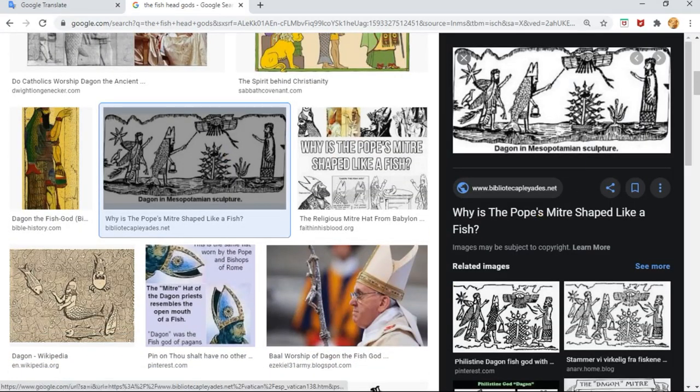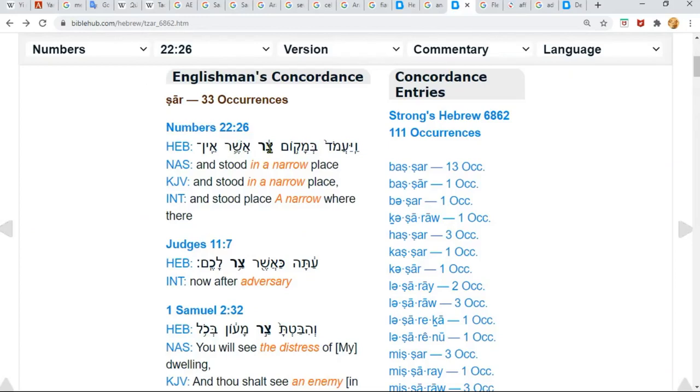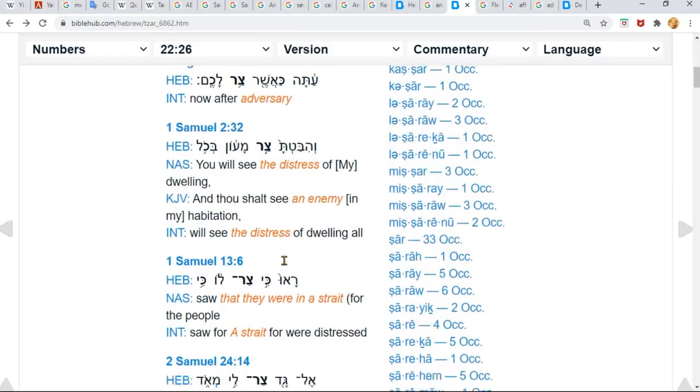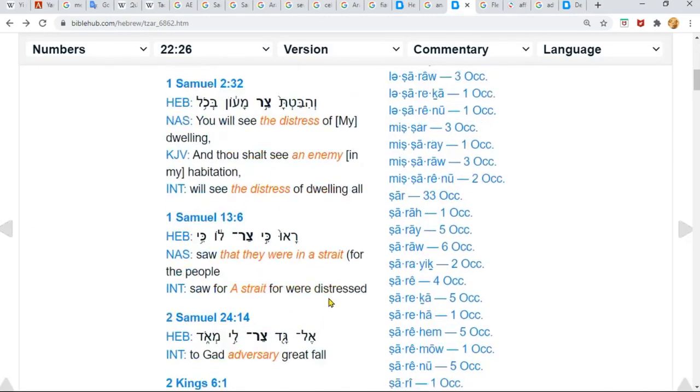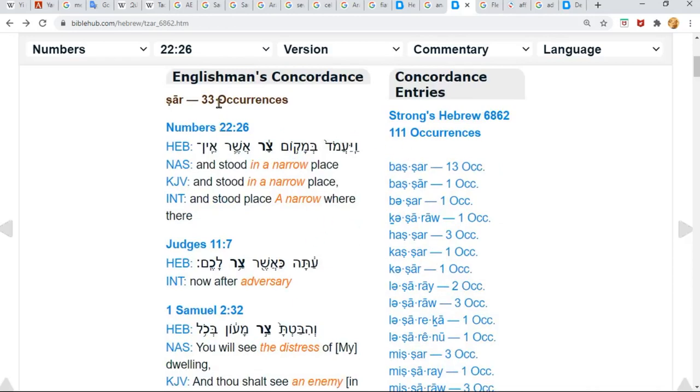That's how they ruled. So this one that comes up, just XR, comes up 33 times here. And it means narrow, adversary. Many different meanings, usually adversary. And this class of word is 111 times. And it'd be BXR here. KXRU. And the XR is the root word. So that XR is the root word of the taxer and also the treasure.